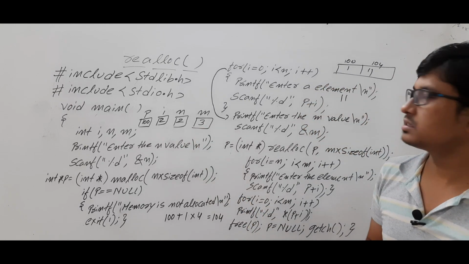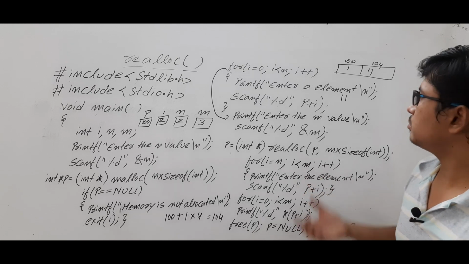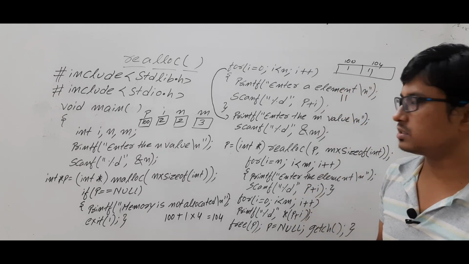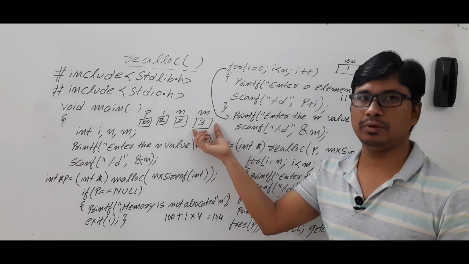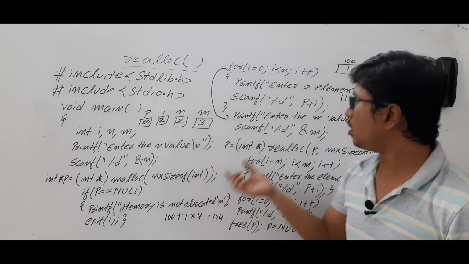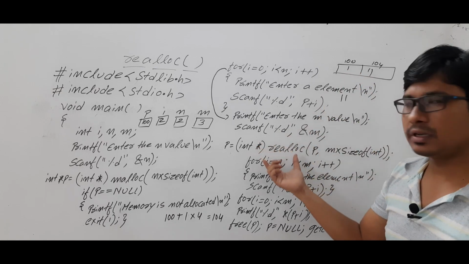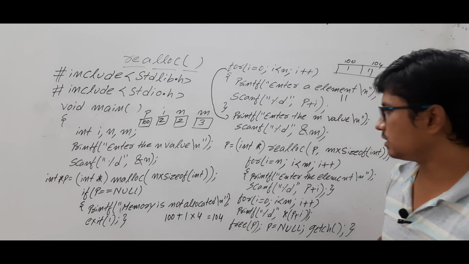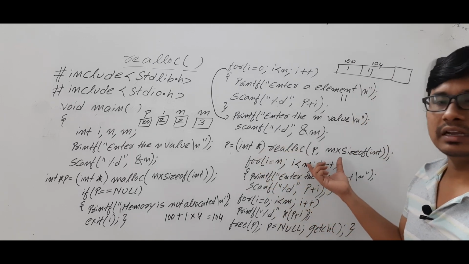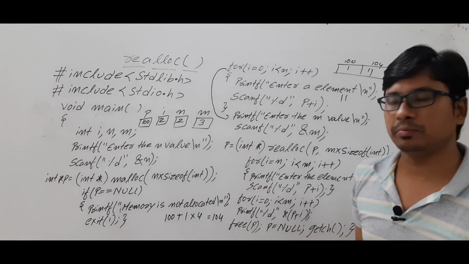He has created 8 bytes of memory to store the 2 integers. Now he wants to allocate 12 bytes of memory to store 3 integers. Already you have created 8 bytes of memory. If the memory allocation is successful, another 4 bytes of memory will be allocated. That is the use of the realloc function. And the base address will still be pointed to by p.